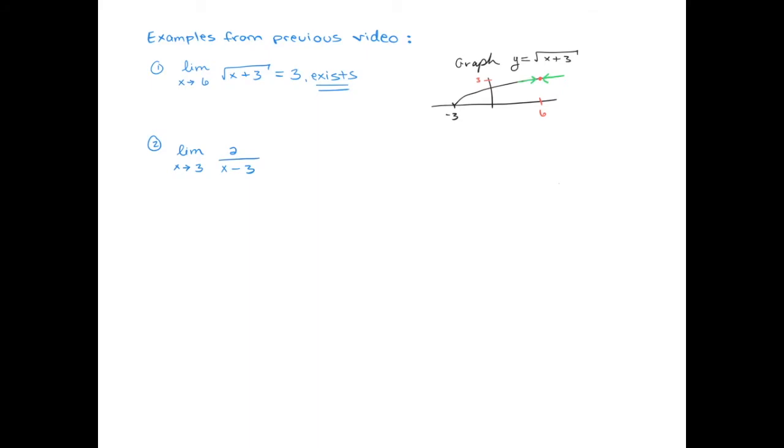Let's look at another example from the previous video. We had this function 2 over x minus 3. How the heck do we do this? Remember, graph the function, go back to graphing the function. If you look back in the previous video, we took the function 1 over x, we shifted it by 3 units, and we amplified it by 2, and we got this graph. Remember, you're shifting and you're scaling. You've got to be able to come up with these graphs.